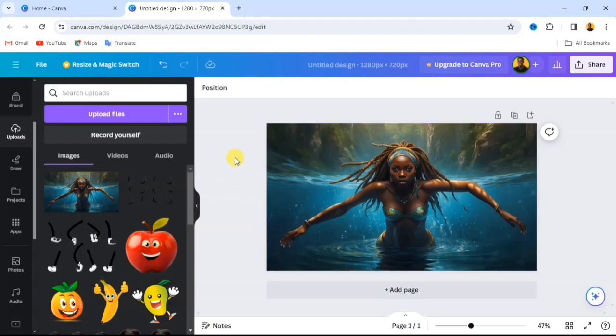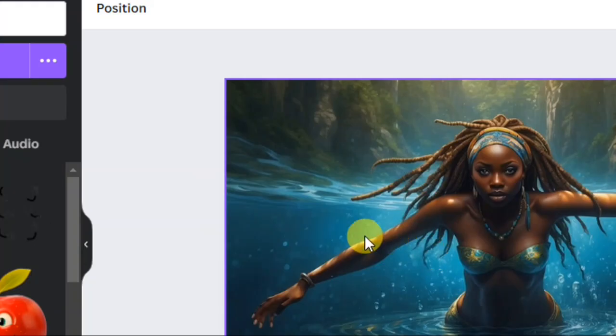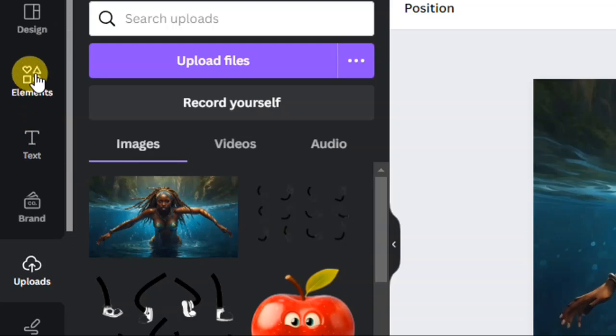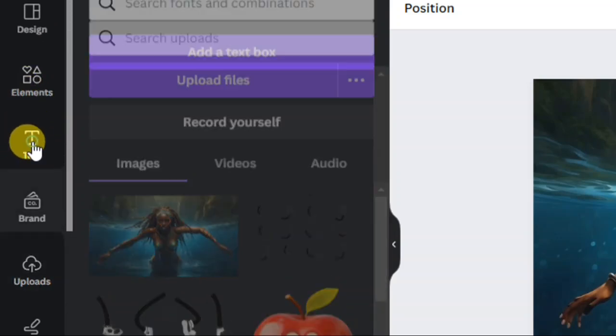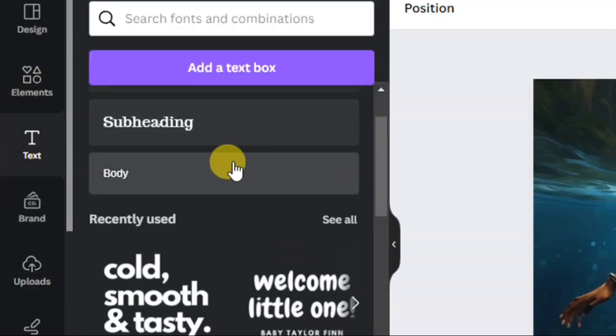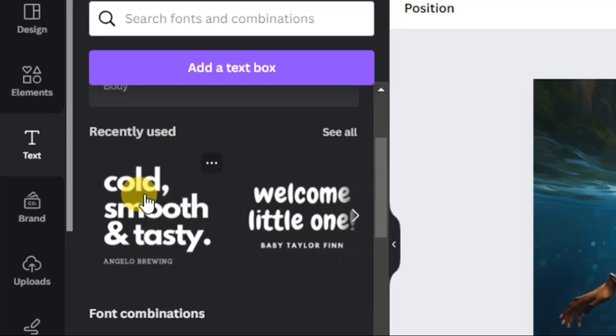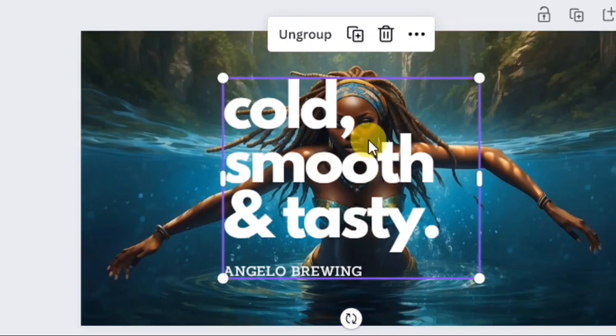So the next thing we want to do is to add the title of the video that we will be talking about. If your title is very long, you try to brief it. Pick a kind of text that will be visible for people to see. So for that, to pick your text, simply go over to your left hand side again, then scroll, and you will see the option called text. Click on text, and from here you can choose any kind of text you like. So I like this bold text, so I'm going to click on this bold text, and when you do this, it will be added to your design.